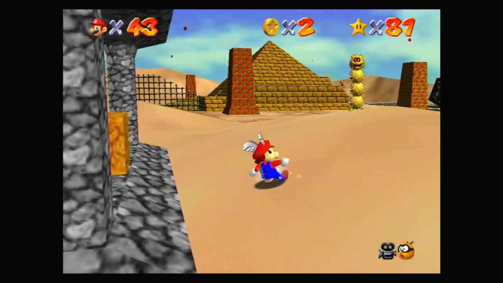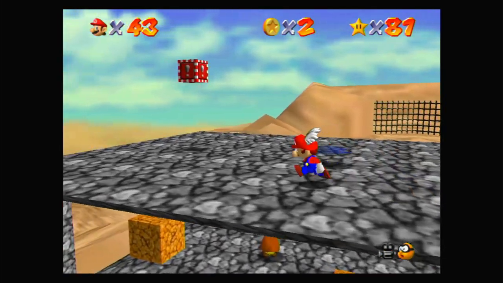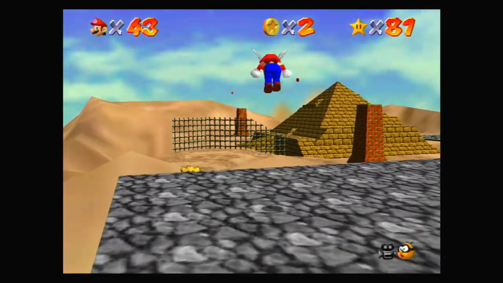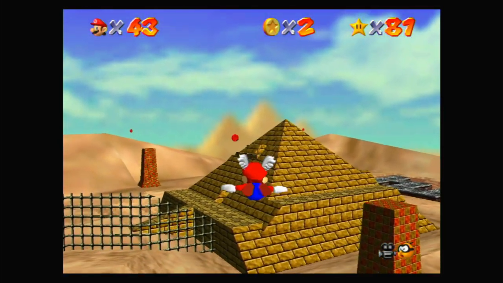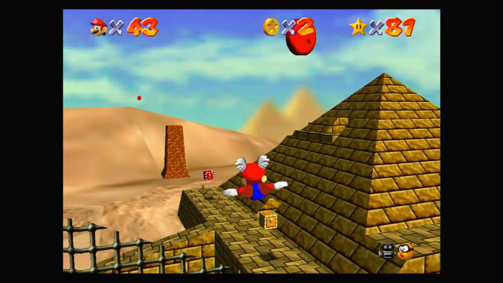Triple jump. I'm having a lot of trouble with triple jumps because of input delay. But that's okay. Let's head to the other side again, which is fairly easy to do with this. This is also how you get the red coins in the air. There are four of them in the air. That's a whole half.